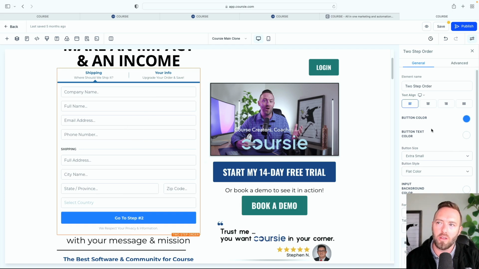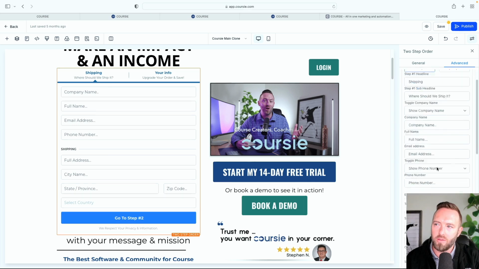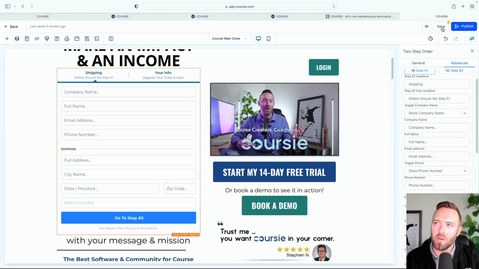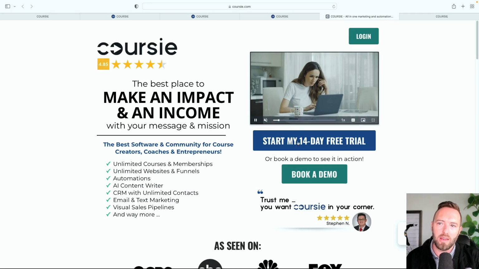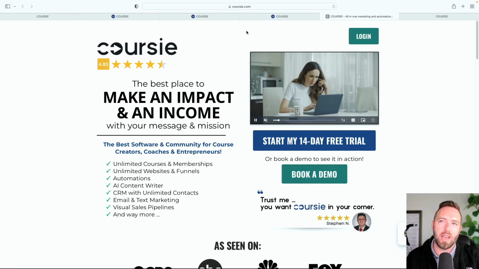So if you click on it, your settings are going to pop up on the right side. It will then allow you to go through, hit advanced, go through the step 1 phase, the step 2 phase, and then once you're happy with it, you can hit save and publish, and it will be good to go. And that will allow you then to go through and actually have a functioning checkout process and page.